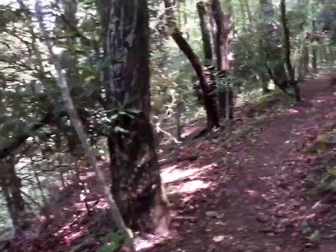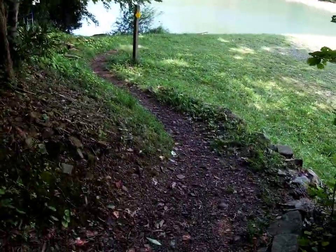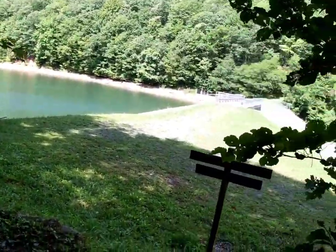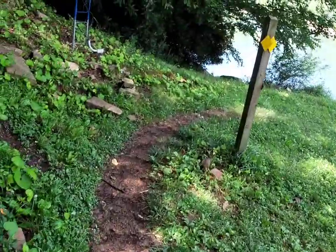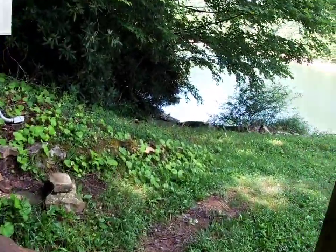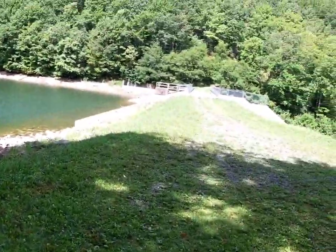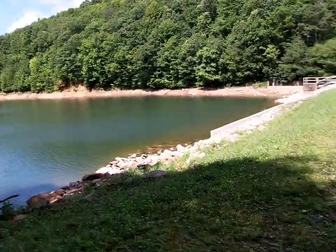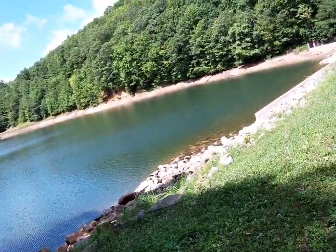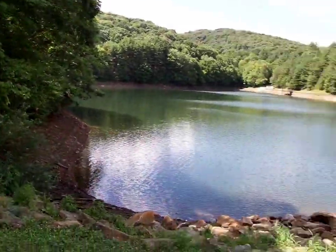Now, over here, I'm going to walk along here. Well, I'll go here first. So this is the dam I was talking about. And this wasn't a long walk, by the way. Had I not stopped and fished a little bit, those two clips I shared with you, maybe a 10-minute walk from where I parked over there. You can actually hear the water. So where I parked over there, I walked around maybe 10 minutes max.